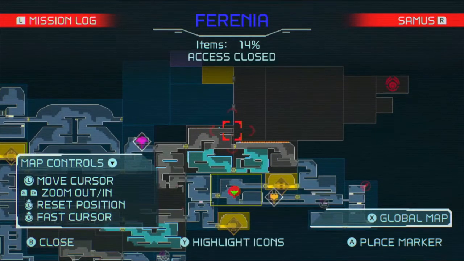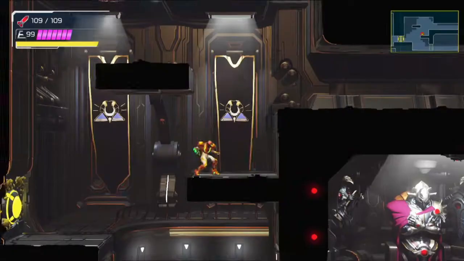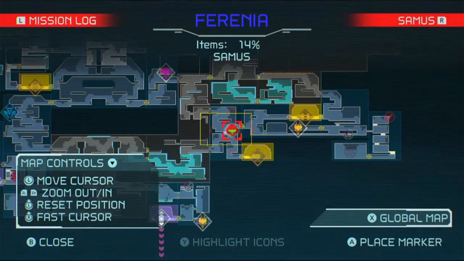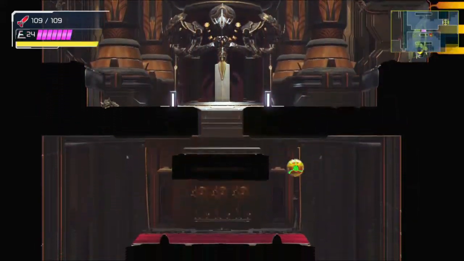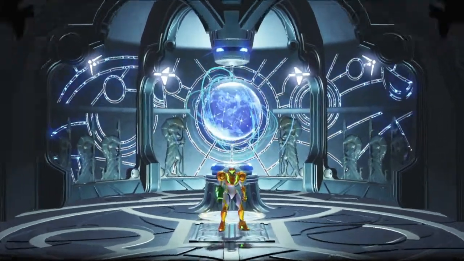Anyway, let's... I don't think I can go up that way. I think I have to go through another area to get there. So let's go somewhere else for now then. But where do I want to go is my question right now. I might actually go down to the save room here if I can. Ow, that's a big explosion. Save in this map room.